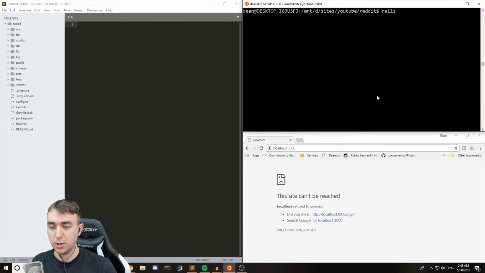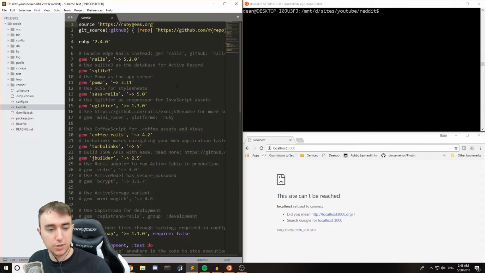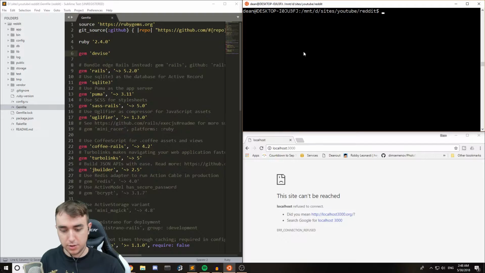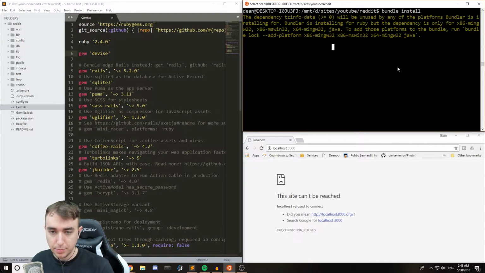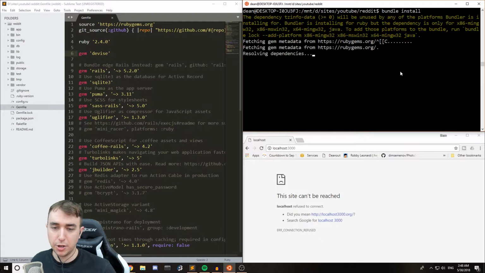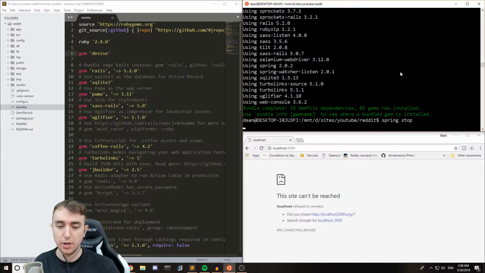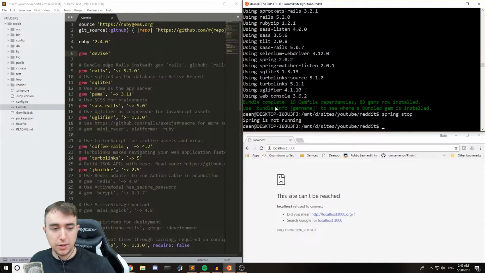We're going to start off by just adding in Devise. We'll focus on the user accounts first, and then we'll go from there. So for this, we're going to come into our Gemfile, and we're just going to type gem devise, and then we can come back to our terminal and just run a bundle install. And assuming I stopped Spring appropriately, all of this should work, but let me just run this one more time just to make sure. So now that that's all cleared up, we just need to run a rails g devise:install.